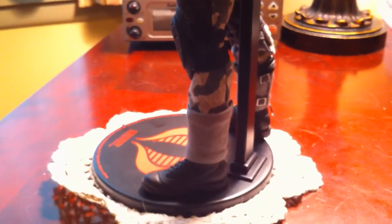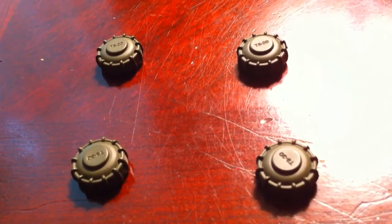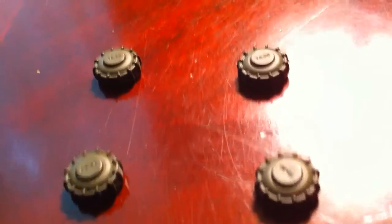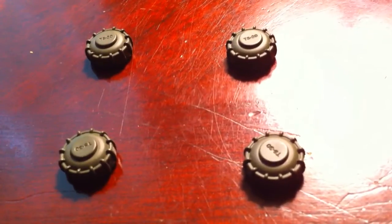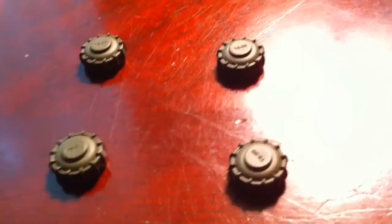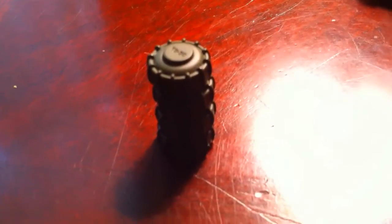All right, we're gonna pause the video here, and I'll get the accessories set up. So you kind of start off with the landmines that he comes with. Now, I know these look like just regular landmines that would come with the normal military figure, but the neat thing about them, and you'll have to excuse my hand getting in here, is that, as you can see, they're magnetized. So they all just hop together and they stack together really neat.